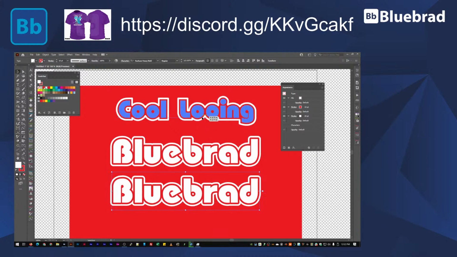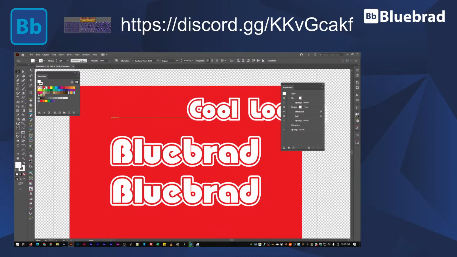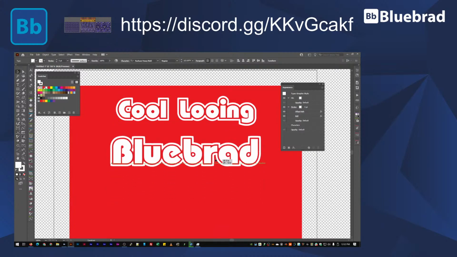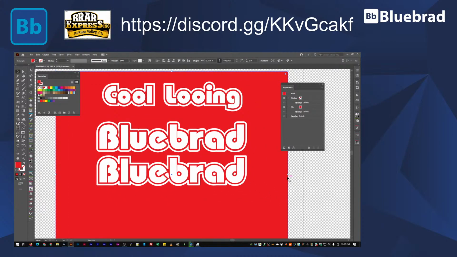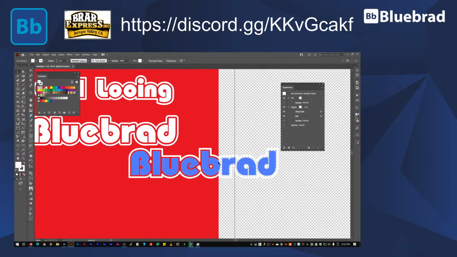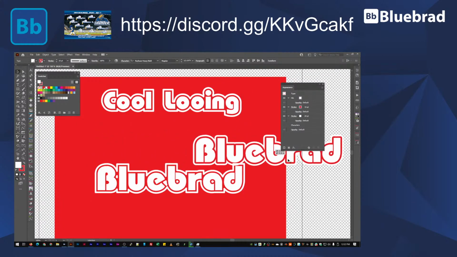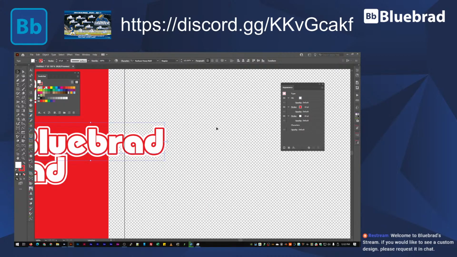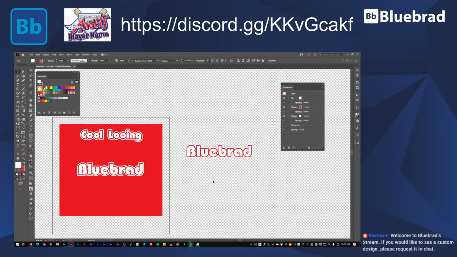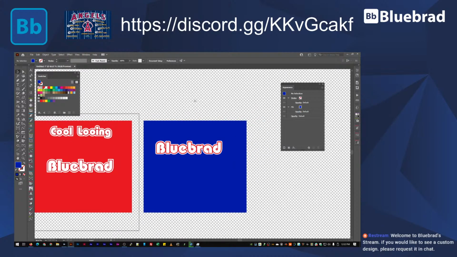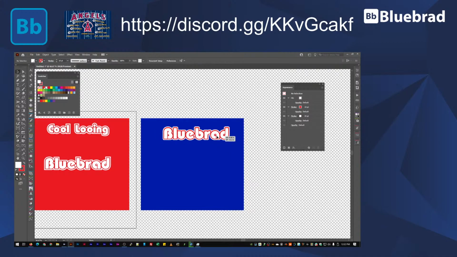Like I said, if I duplicate and I put this in my graphic styles and we apply that one to this, they look completely different in how their styles are done. But this one is exactly how I want it, to where it's an offset and everything is great. But this one, if I move it off now, so let's say I wanted to do a blue shirt. So I bring this over here and now I change this into a new color, let's say blue. I'm in RGB mode, so that would be well, now I have to change the color of this.